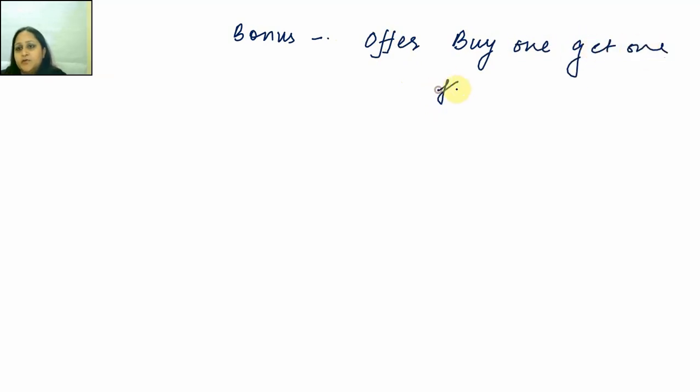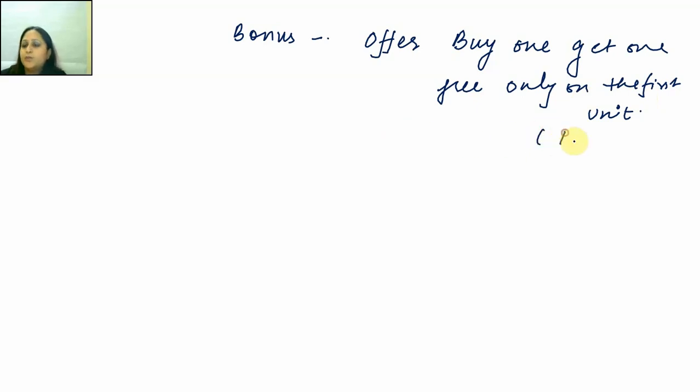Now this is a bonus question which is not there in your assignments, but I wanted to do it with you. So let's suppose there's a shopkeeper who runs an offer of buy one get one free only on the first unit. Only on the first unit. That's it. There is no such offer on anything else, only and only on the first unit. And he says that you have to buy the first unit as a whole. That means he said I will give you one bag of cashews free if you take one bag of cashews. After that you take 2, 3, 4, it doesn't matter to me, I will give free only on one bag. Then what will be the budget line?